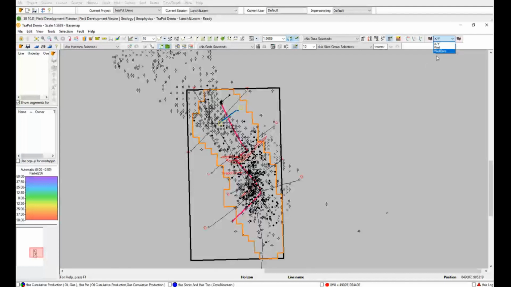Or finally, I can create a cross-section along a wellbore. So this comes in handy when you have horizontal or lateral wells. An example, the cross-section in blue here on my base map, we can create a cross-section that just follows the wellbore. So if I jump into our cross-section viewer here, I'll first take a look at this cross-section along a wellbore.